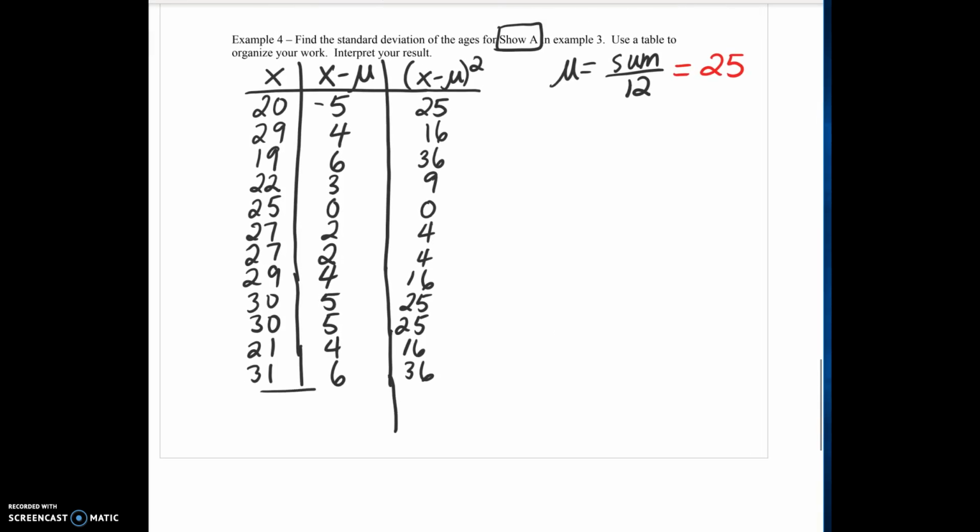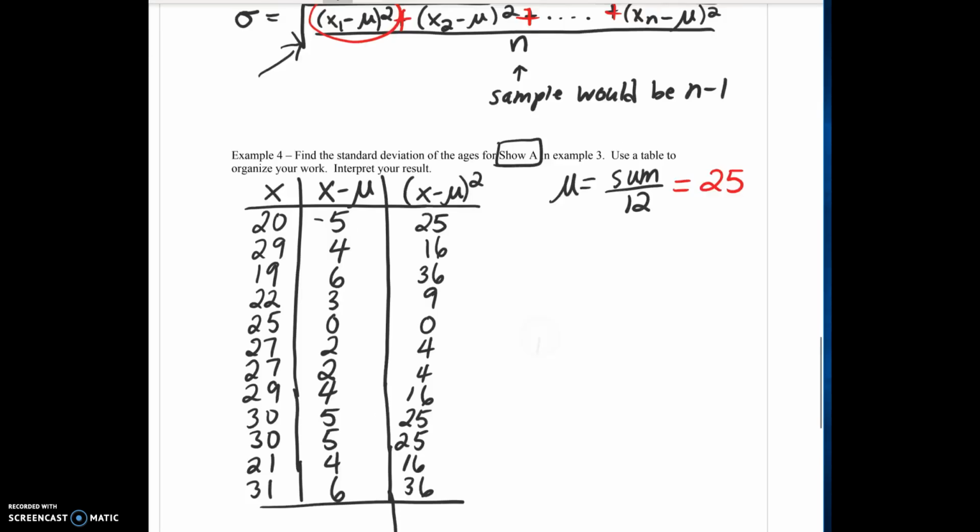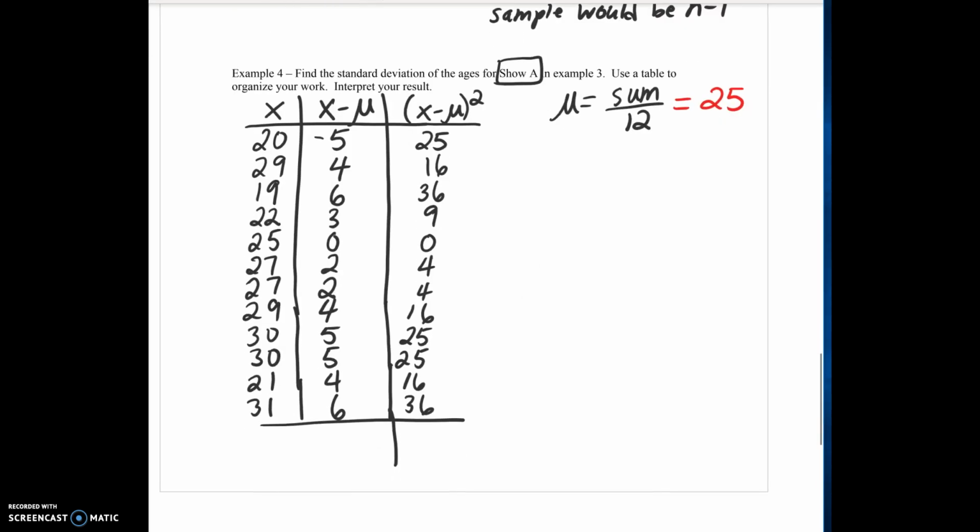And then to get the sum, so if we just scroll back a little bit, we're trying to add everything up here. So what I just did was I got each of these values, the x1 minus the data value minus the mean, and then square them in that last column. So because I'm in the chart format, it makes it a lot easier to get the sum of this last column. So if you add everything up down this last column, you're going to get a sum of 212.